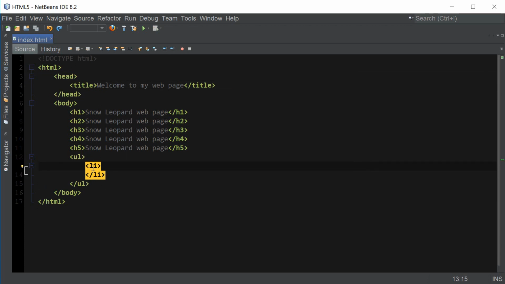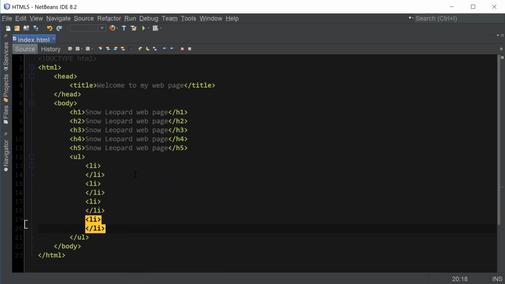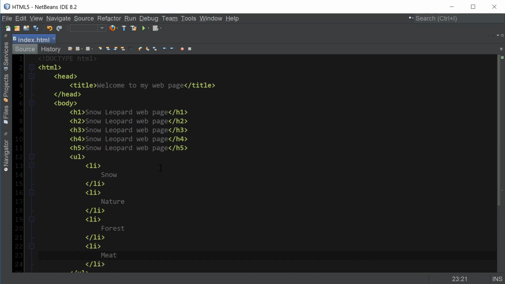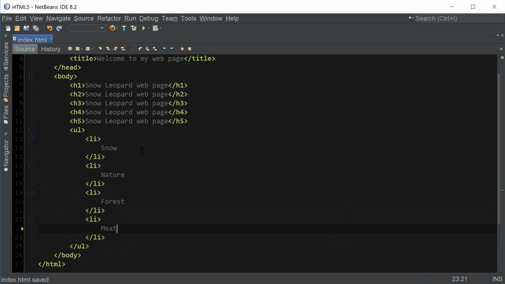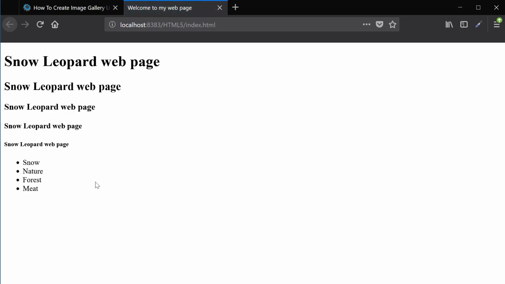We put the LI inside the UL tag, and then we can have multiple list items here. And now refresh the page, and now we have a bulleted list.